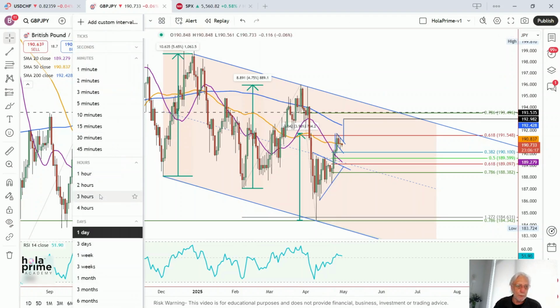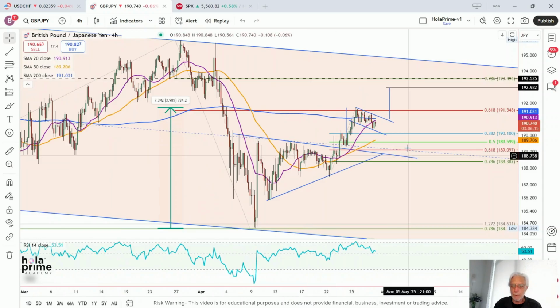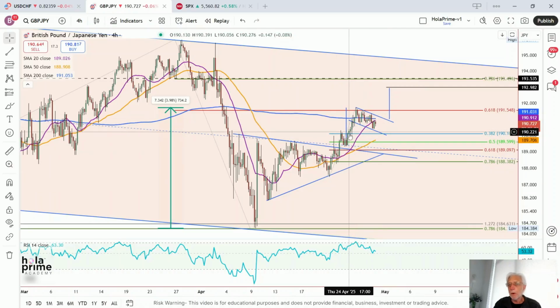If we go into the 4 hour chart, we can see this bull flag that has been forming. If we just do a quick measuring objective, taking the initial move before the flag, and certainly it could be larger, but let's just take this as a quick assessment. Let's say the breakout is somewhere around here, which correlates with the 200 moving average on the 4 hour chart. Then that target gives us around 192.98, a little bit shy of the 78.6% retracement, which would be the other target at 193.50 approximately.